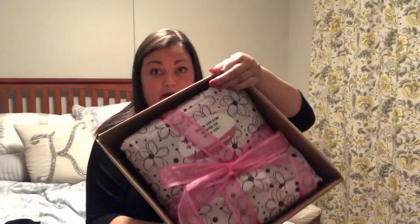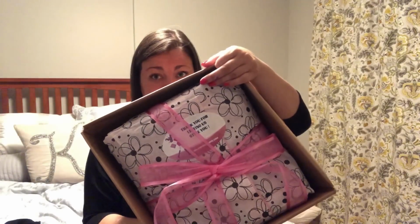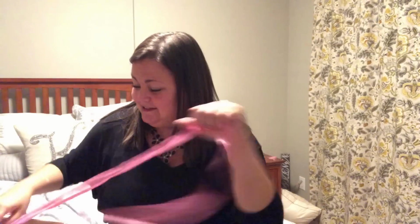So what's nice about mix and match is that they package the box really, really nicely. It comes with a cute tissue paper. It's like you don't want to break into it. It's like a Christmas present. Okay, and then there's 2 packages. So here's the first one.